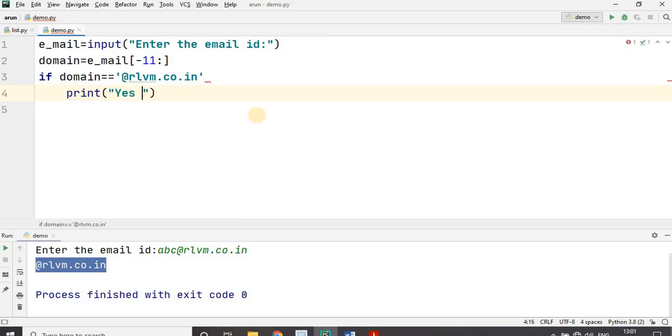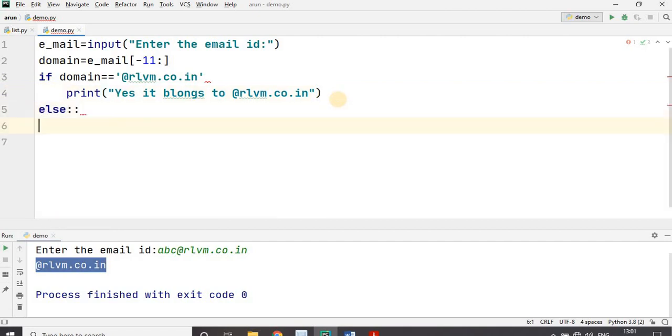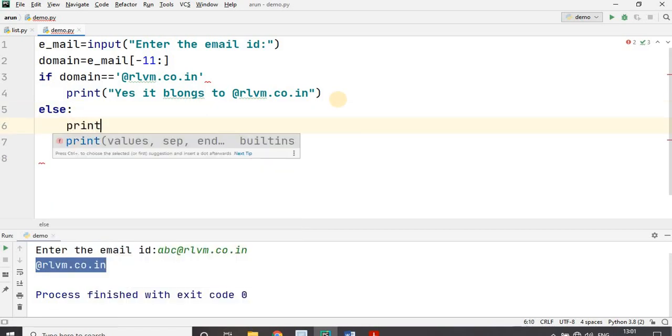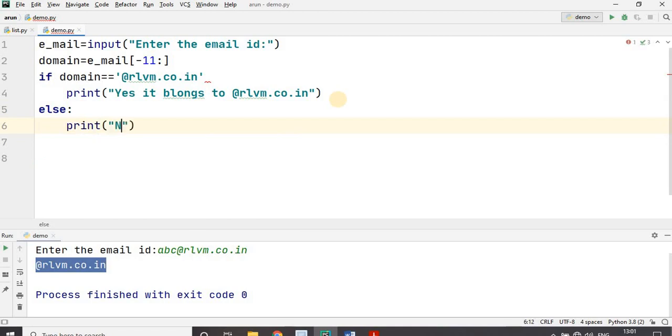Yes, it belongs to rlvm.co.in. Otherwise, else print no, it does not belong to rlvm.co.in.